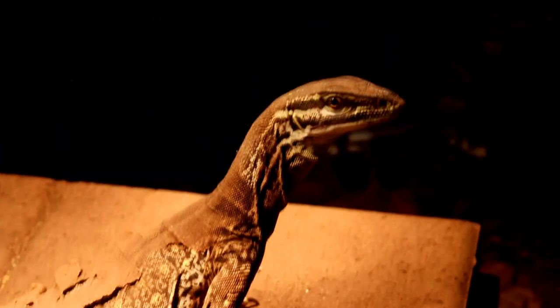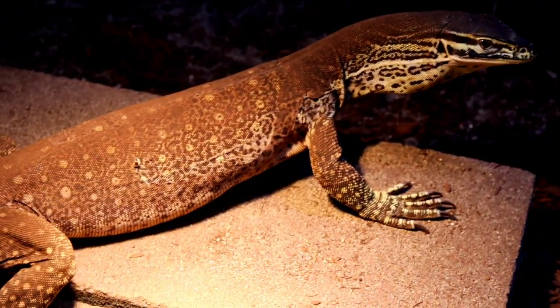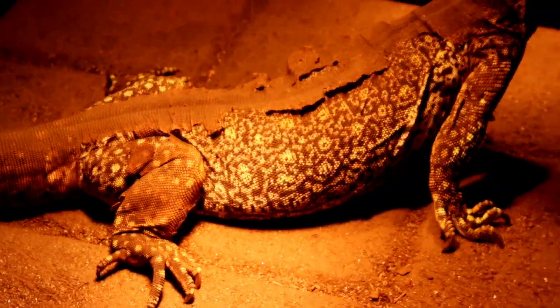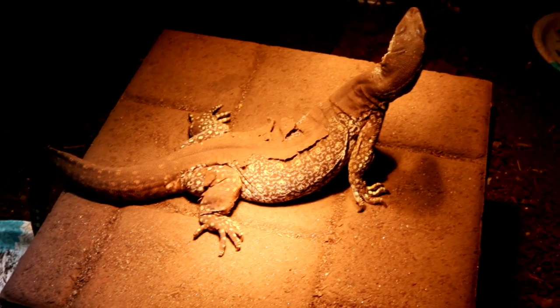Lo and behold, I have yet to tame down my Argus monitors. Almost a year and a half since we got this pair, not much has been done. They are a little bit more friendly towards me — they take food off the tongs very easily, but this is a highly food-motivated animal so that wasn't going to be much trouble. I'm able to walk around with them in the lizard arena, and they're not going to freak out and run away as soon as they see me — they're getting a little bit more calm in my presence. However, getting close to them, touching them, holding them — we're not there yet. I do believe patience and time is the ultimate key for taming down the Argus monitor.